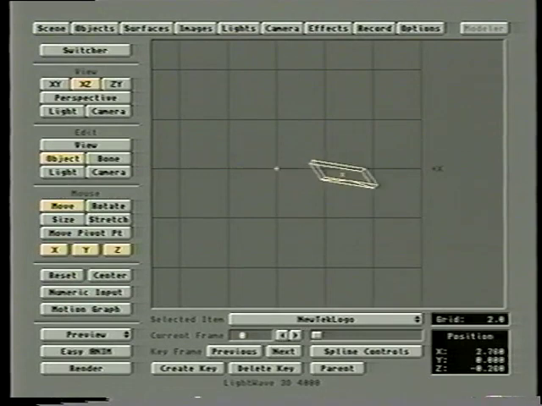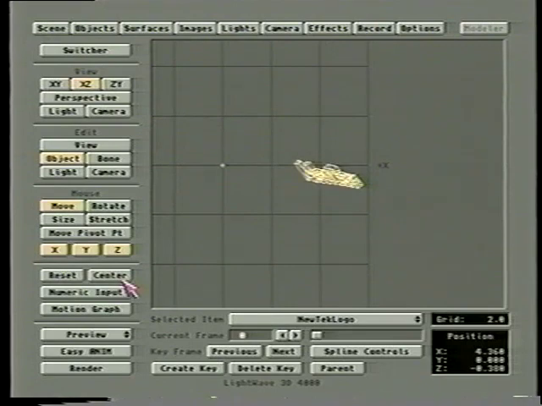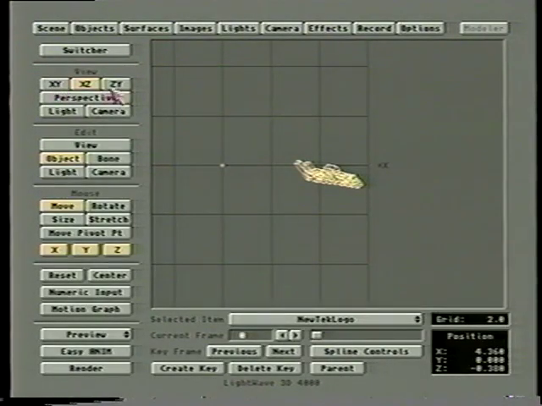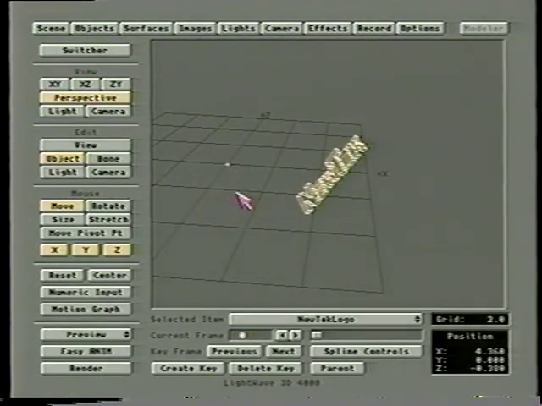Now, this is different from what center does. If we hit center, watch what it does. You'll notice it didn't move the object over to this point. It actually moved the whole universe over. Well, in case you weren't aware of it, you can't move the whole universe. So since it wasn't moving the whole universe, what's it doing? It kind of looks like it's doing that. What it's really doing is it's adjusting our view on the universe. So, from any of the first 4 views, front, top, side, or perspective, remember those X, Y, X, Z, ZY views, or perspective, when you hit center, it centers whatever edit item you currently have selected.